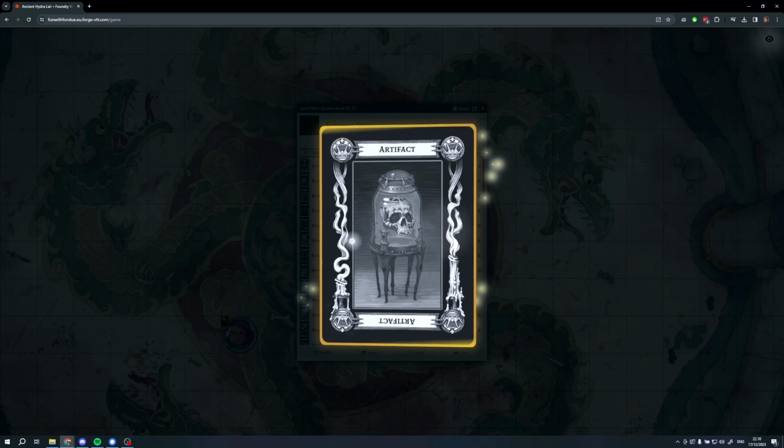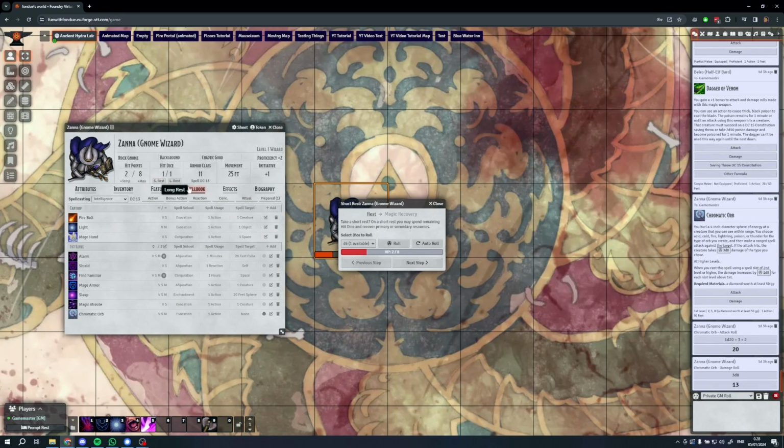Foundry VTT is constantly getting new modules, but how do you know which ones to check out? That's where I come in. This video is here to show you 10 interesting Foundry VTT modules ranging from a 3D card viewer to a better D&D rest mechanics handler. I'll give you an overview of each module and how they work. And stick around for the last one because it's a module that will make your maps look sharper and more crisp.